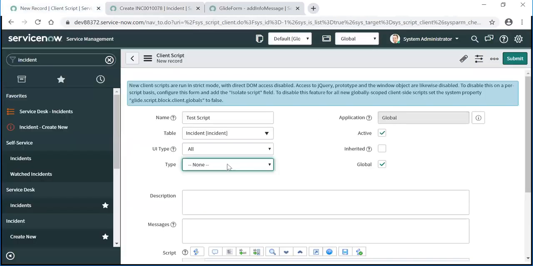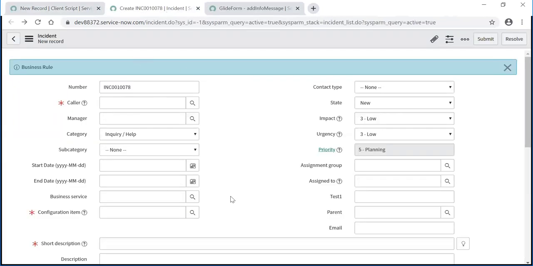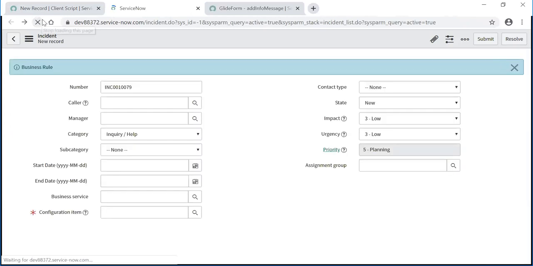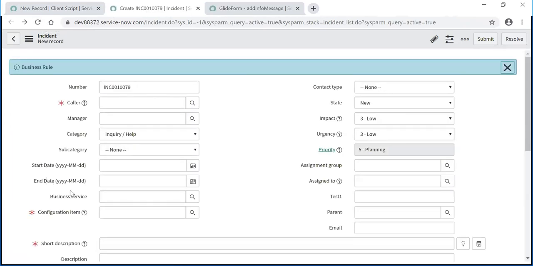Okay. Then your on load script. Basically, if you want something to happen to this form before it is presented to the user. So let's say you loaded the form and your requirement is that start date and end date should be mandatory. So this should run on load, because before it is presented to the user, these fields should be mandatory. So at the time of load only, this type of script you will write.